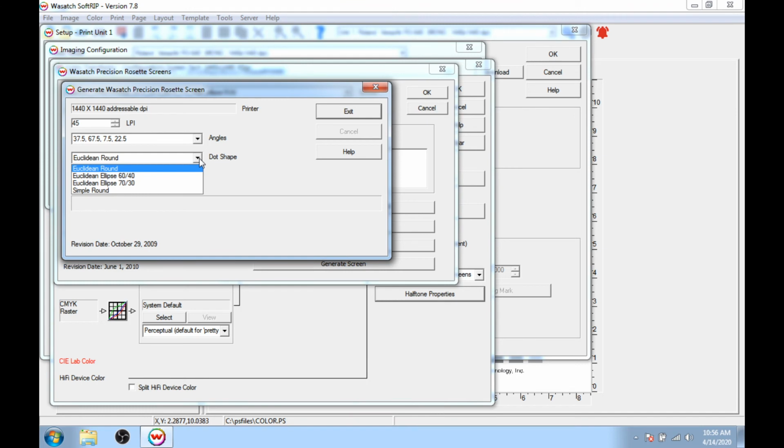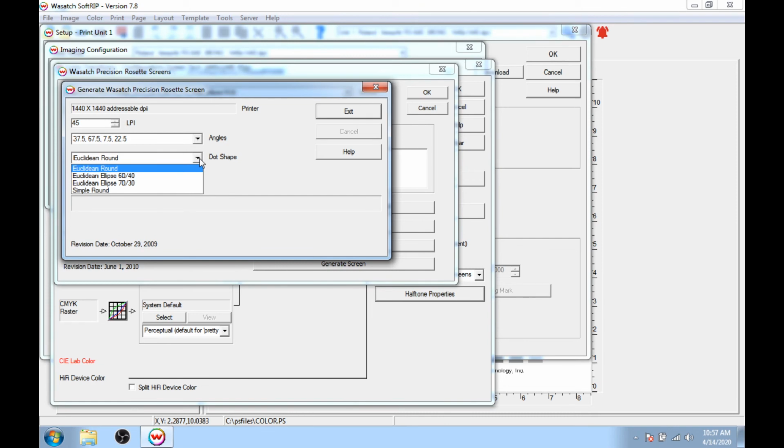So you'll notice when we do a print, sometimes you get a checkerboard pattern, and that's when we transition from negative to positive space, i.e. more ink, less ink. Euclidean round and Euclidean ellipse tend to have that checkerboard pattern in there. The simple one, however, doesn't. It uses a thing called AG for balance screening, and you will not see a checkerboard pattern in there. But that's usually for flexo printing.